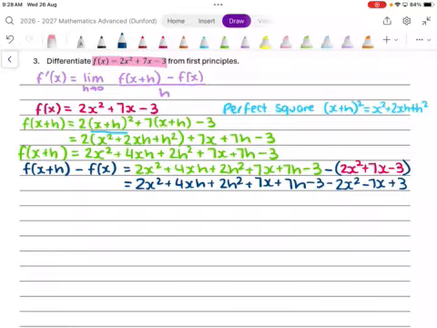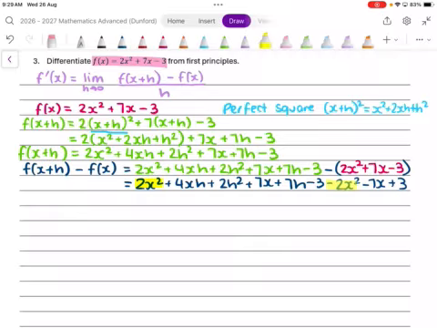So where do you think people go wrong in this? In that line right there with multiplying the minus in. So if you're going to make a silly error, that's probably where you're going to make it. Okay, from here, you should be able to cancel out all your constant terms and all your terms that just have an x in it and no h's. So you should be left with terms that have h's.